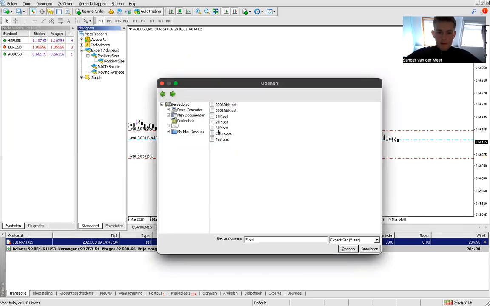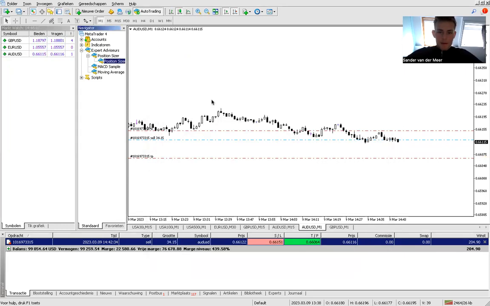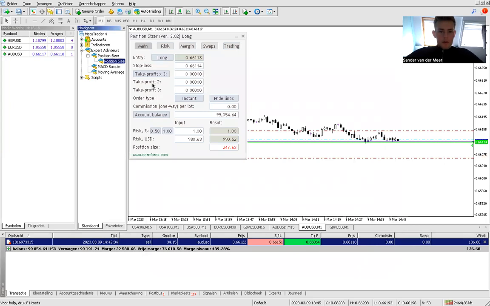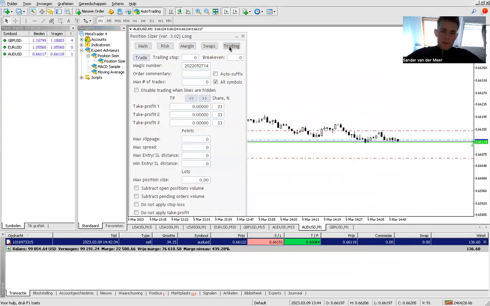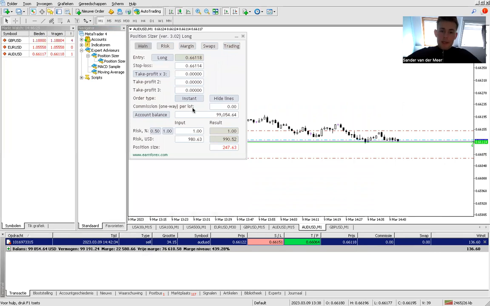So I'm going to load it, test, OK. So you still have your 3 take profits, but if you go to the trading, now it's back again to 33%. So it just divides it up. So if you want to use this, you have to change it every time, and that's what I don't like about it. But yeah, you can basically just save all of your settings as you personally want.